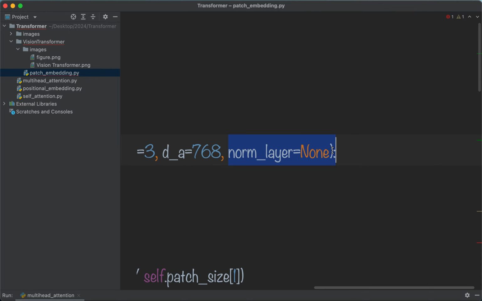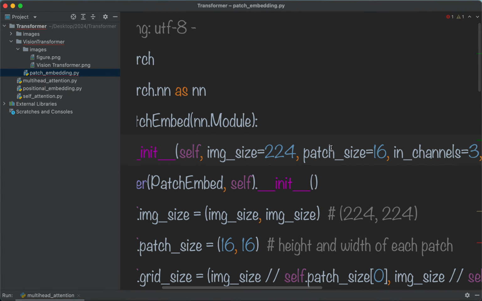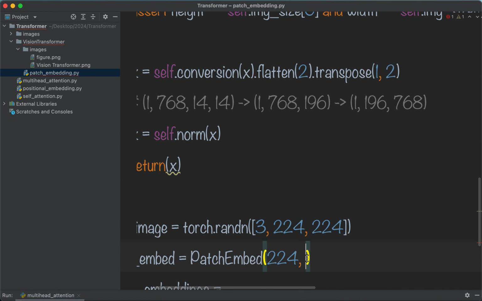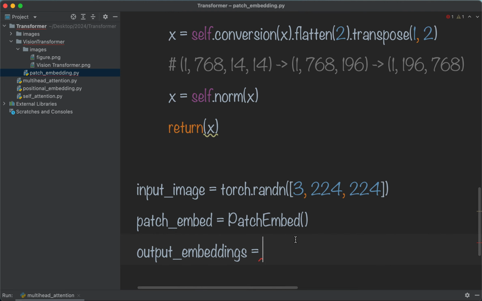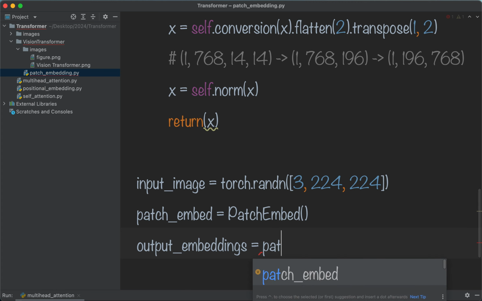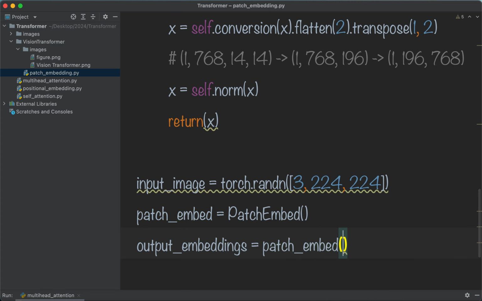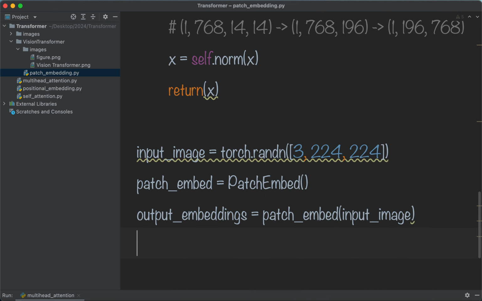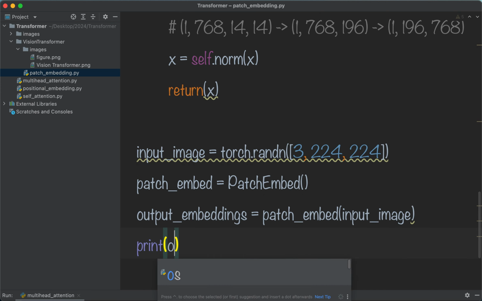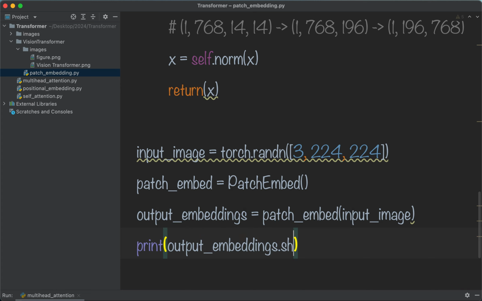So we are not going to do normalization, so actually nothing needs to be sent in, right? And output embedding, and we can show the output embedding's shape.